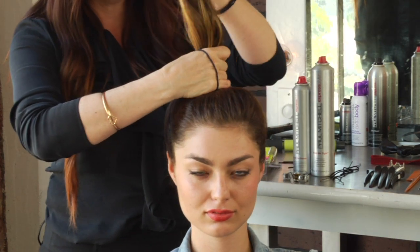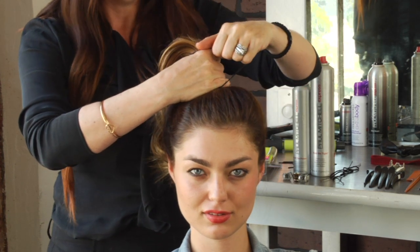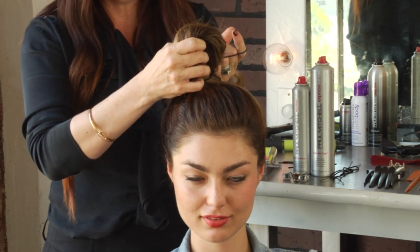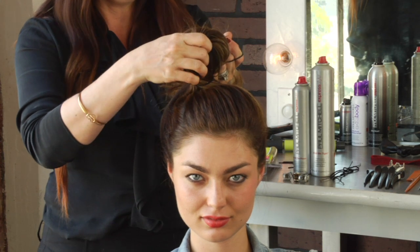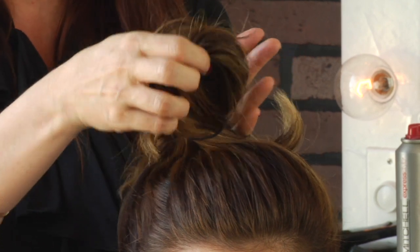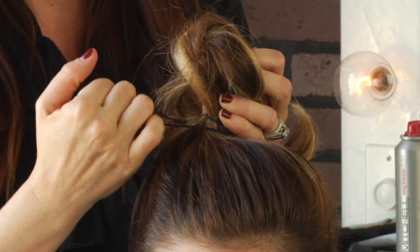Using an elastic, I'm going to create almost like a little chignon but more of a looser, more casual one. I'm placing the elastic on the head and when I come up I don't pull the ponytail completely through the elastic — I stop before the ends pull all the way through. Then I twist the ponytail holder and come back around.